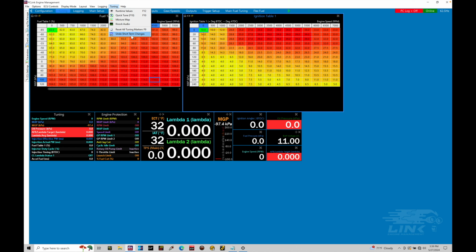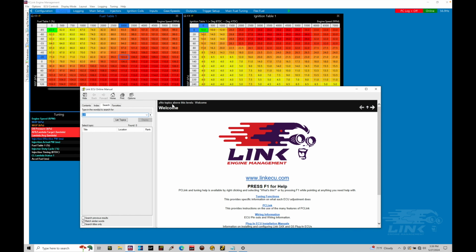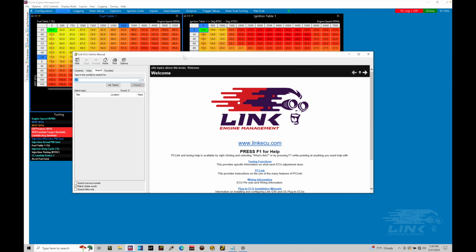Undo short-term changes. This will undo any changes that aren't stored to the Link. So this is kind of an undo all. As you're going in and tuning, maybe you're not happy with something, we can just undo it. Instead of doing Control Z, which is edit undo, we can do undo short-term changes, same idea. Under the help here, this is the last thing we're going to take a look at, there is a content section. This is packed with a tremendous amount of very well documented information. I refer to this myself quite often.